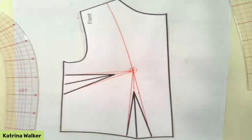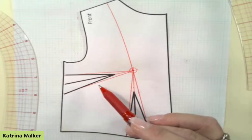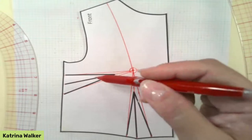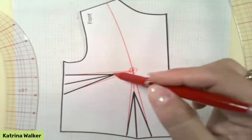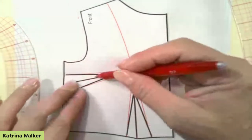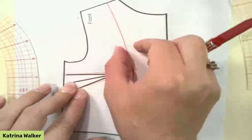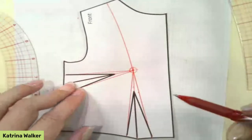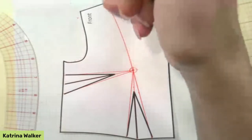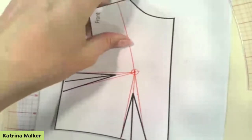All right, now the dart I don't need is my horizontal bust dart. I don't need that. So I'm going to close that up. Don't worry, I'll show you how to do it. Basically what I'm doing is what's called a dart rotation. I will close this dart and, as far as this pattern is concerned, I'm going to rotate it up over into my shoulder dart. Okay, so I've already drawn my new line. This would be basically my new dart line in a sense. So I can go ahead and close this up.